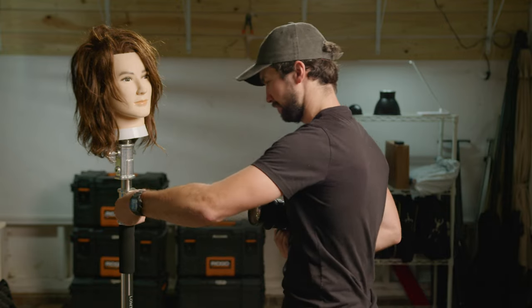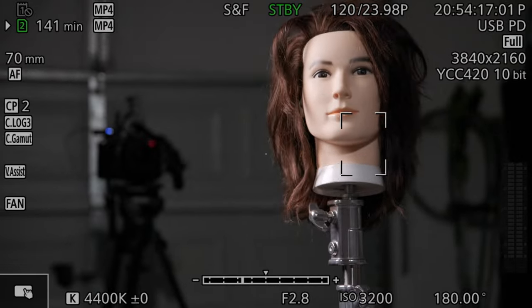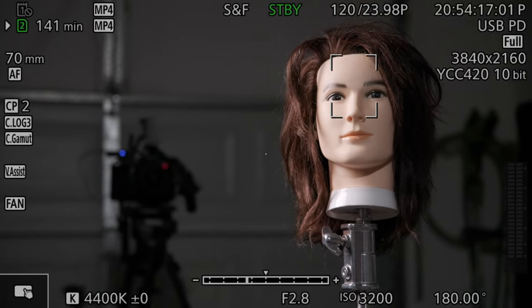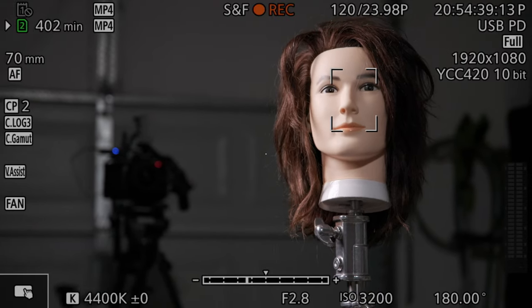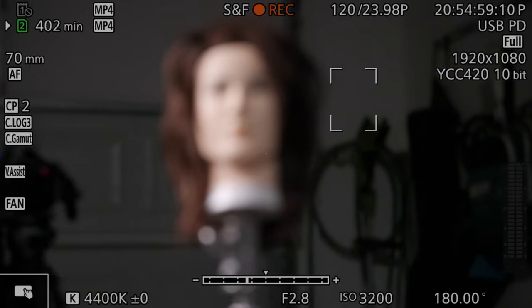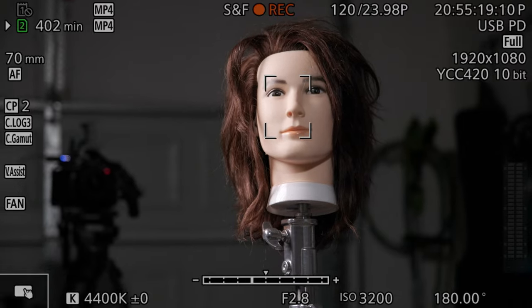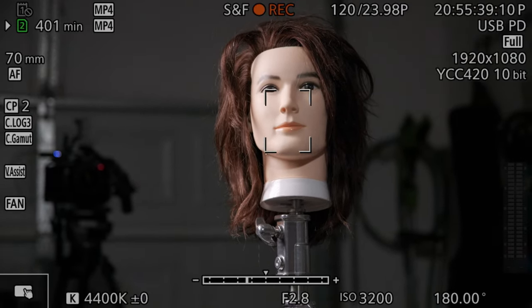Let's say we're filming this and we want to put the person on the right-hand side, put them on the right third. We would move our little joystick, place it in the right spot where we wanted it — it's not easy — press record and we're good to go, keeping them on the right side. But now if they move and we lose our focus point, I've got to move my focus point and that can make the whole camera jumpy. They're gonna be moving around, going everywhere. It's just not the best or easiest way.